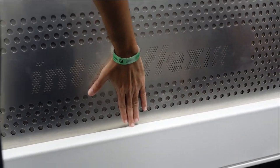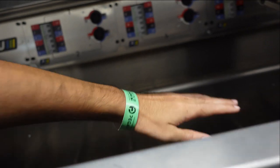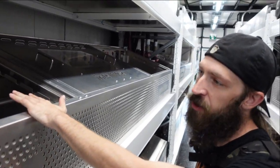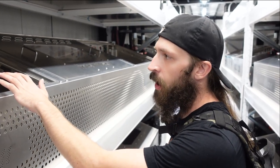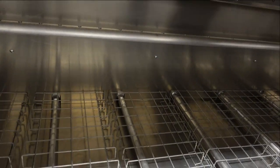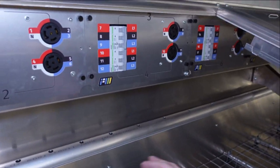Looking at the height, I'm not sure the Whatsminer M30S will fit in here too well - it would fit in the back, but the level would only come up to about here, so it wouldn't be high enough for the M30S to sit in. This feels more like a Bitmain S19J Pro XP-type setup. They basically set these up for single phase right now, but it can run dual-phase miners. I think they said a thousand-plus S19s can fit in here, but if you want to go higher, you can cut the voltage directly in half.